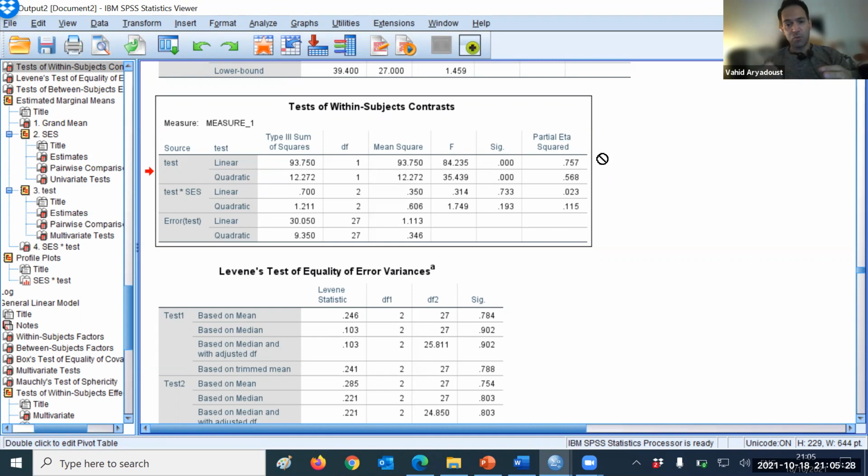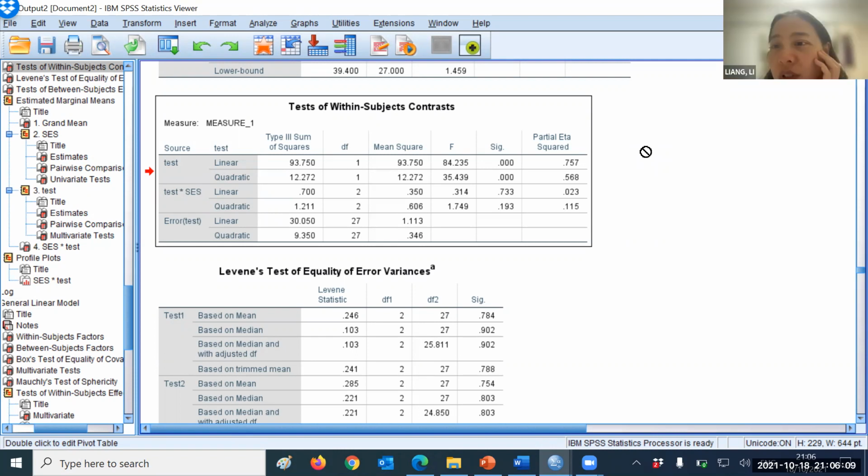So I wrote a word before, curve fitting, right? In curve fitting, you look for a model that best explains your data. And here we have some evidence that linear is the best. So first look at the p-value, then look at the partial eta squared as a tentative solution. For the p-value, if the linear is significant, we can report that it is linear.